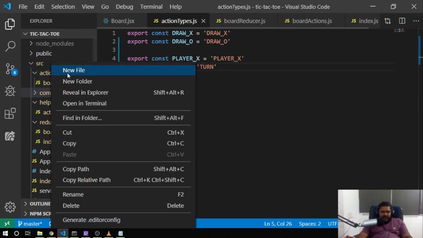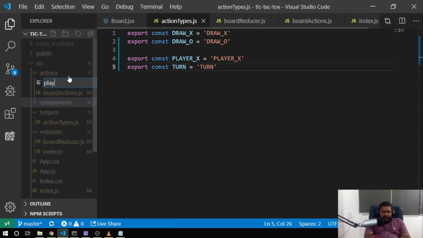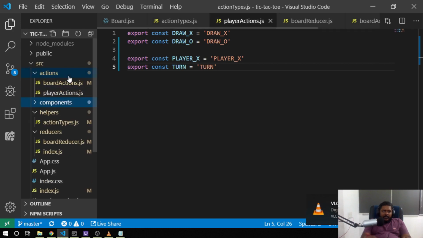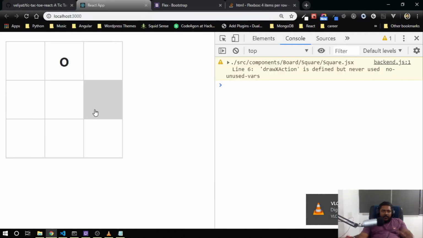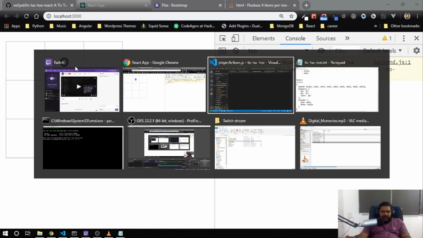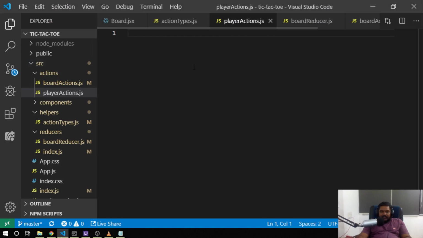I'd go for player actions. So what I want here is when I click on a square, the click must happen, and the turn should change from one to the other. And I don't think thunk is still required, so I'll just keep it to it.